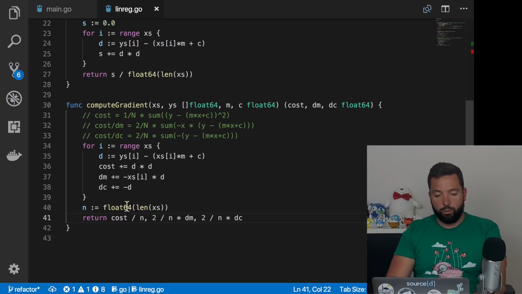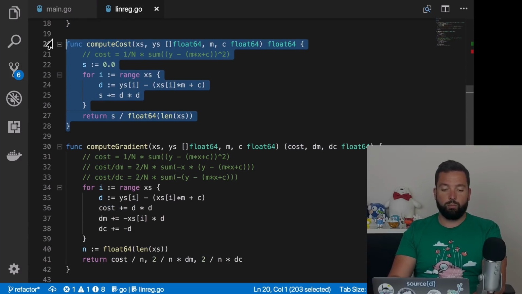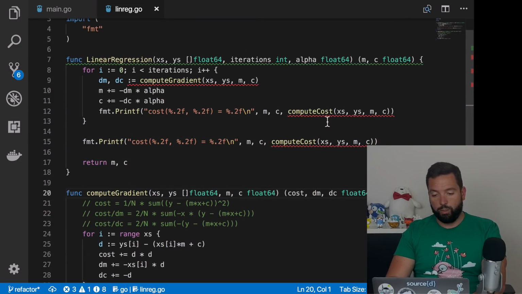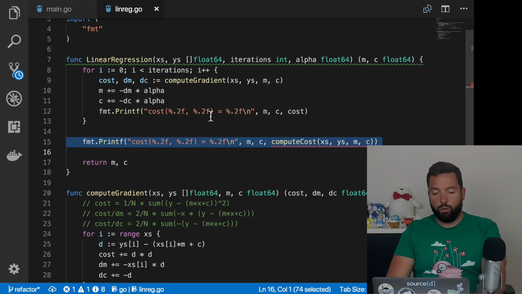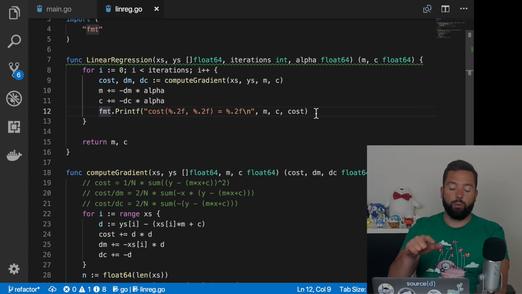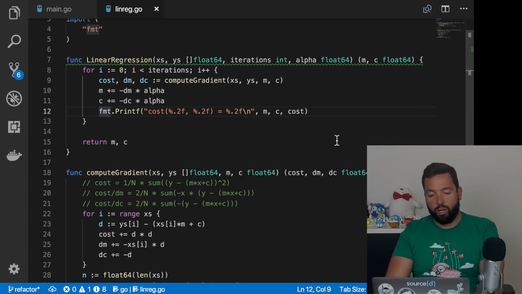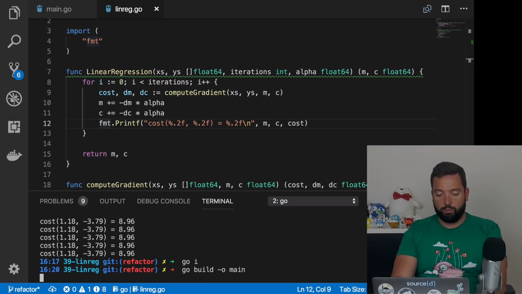So now basically what we're doing is computing these costs in here. So now we can drop the cost function completely and instead do compute gradient and print cost. And also the last one doesn't really make much sense because anyway, compute cost at the end is going to print here already. So there's no point in doing it twice. It's going to print it here as the last line of the loop, exit the loop, and then do it again. There's no point for that, so we can drop it. So let's see, go build, it compiles, it still works perfectly.